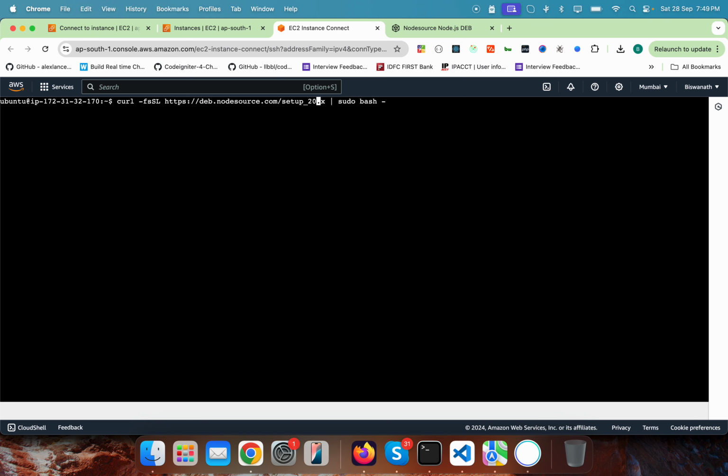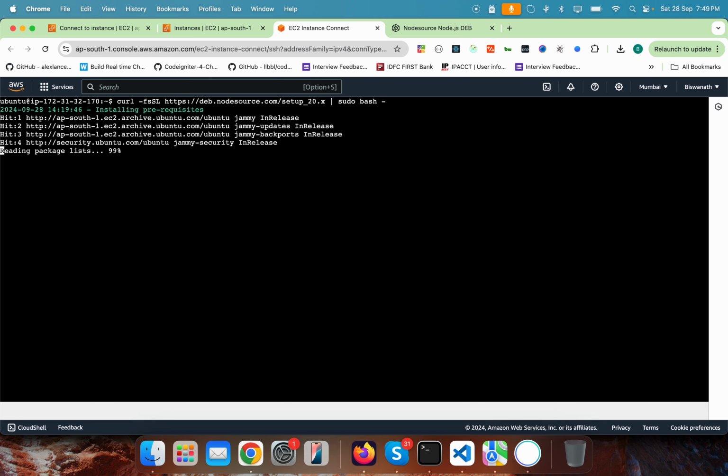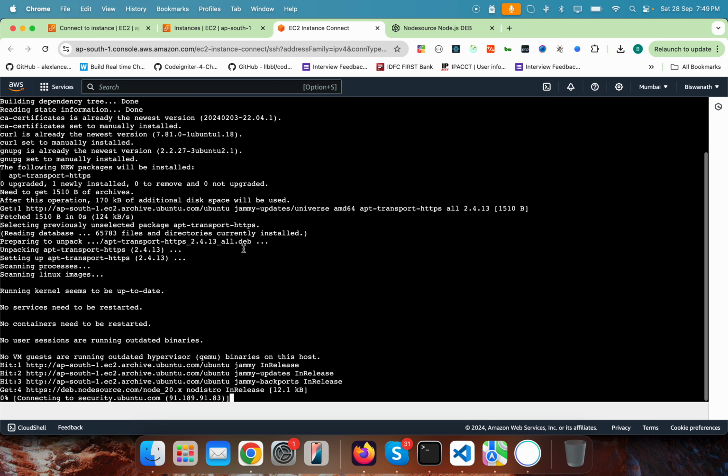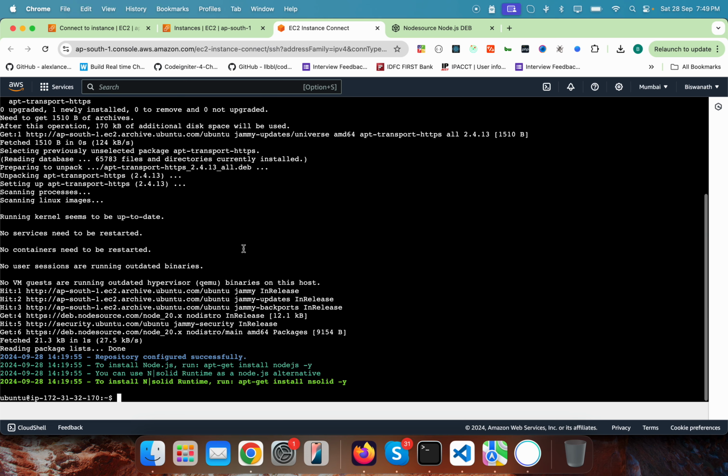But if you are using the latest Ubuntu, something like me, 22, in that case I will recommend you to go with 20 or the latest Node.js version, because if you go with an older version, you will see a lot of errors. Now let me just hit enter. So it is getting downloaded, and the file download is almost done. Yeah, the file download is completed.